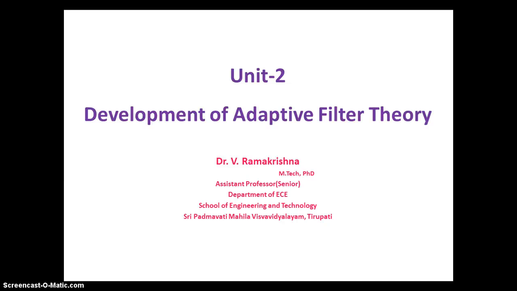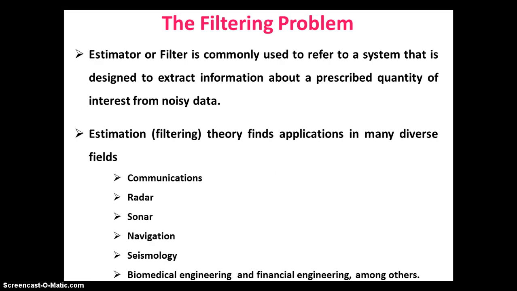Hi everyone. Today we will start Unit 2, that is the development of adaptive filter theory and searching the performance surface. This second unit is divided into two parts. First part is development of adaptive filter theory and second part is searching the performance surface. First we'll start with the first part, that is development of adaptive filter theory.